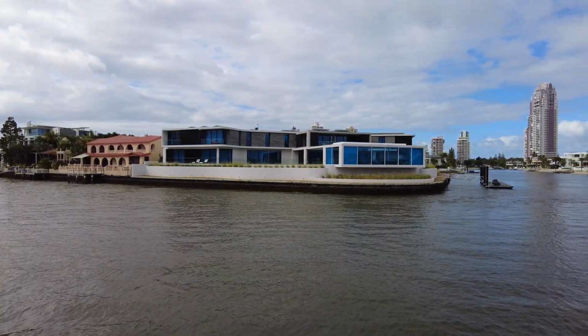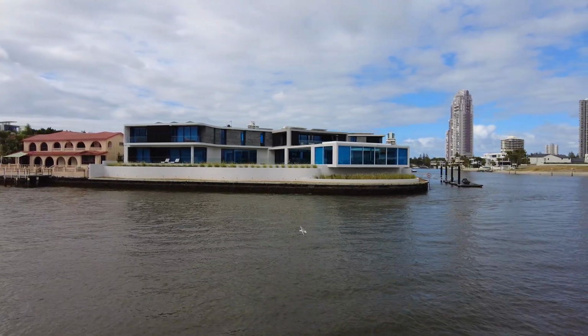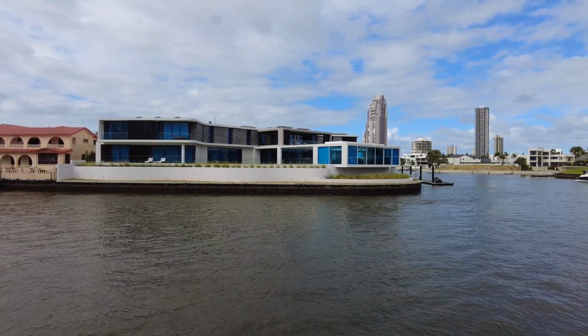The thing that disappoints me about this house though is the size of the television. Have a look at it, it's nowhere near big enough. Now if you're going to have a house that big, you need a 1,000-inch TV in every room, including the bathroom. Bit of work to be done there, I think.